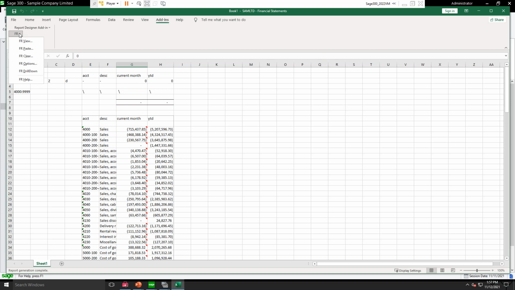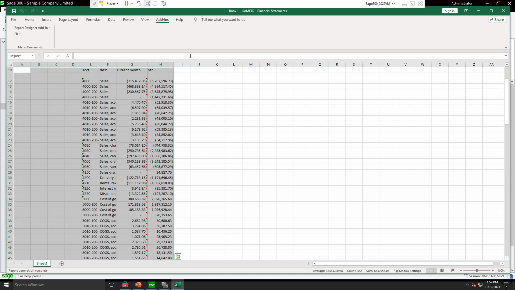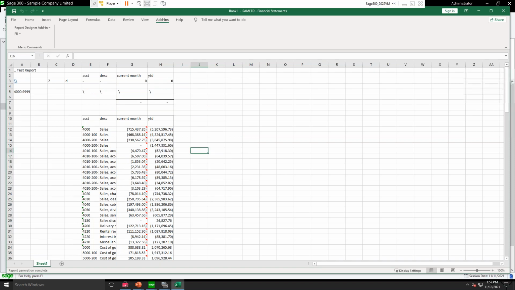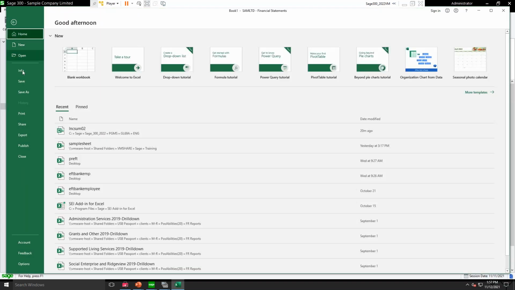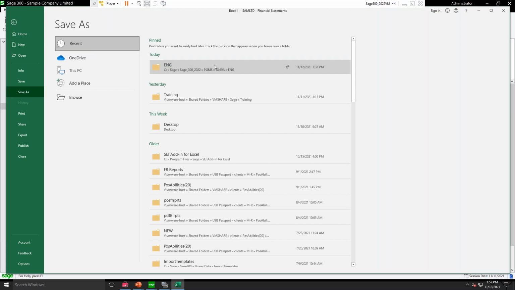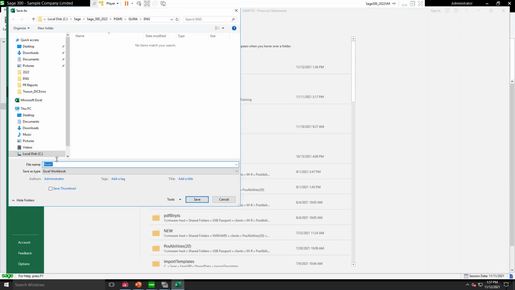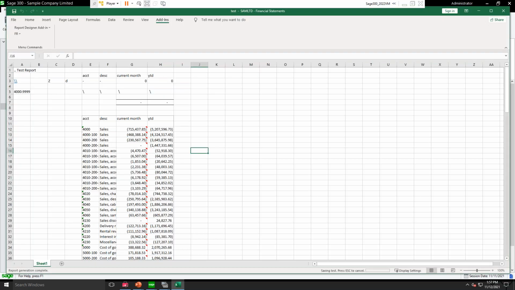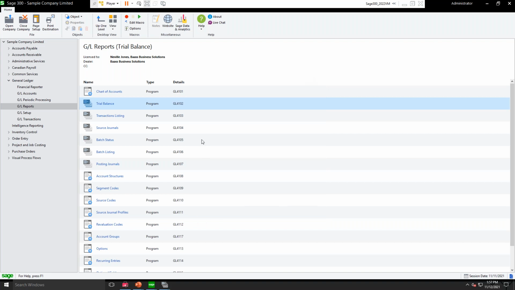Just quickly to show you now that when I ran that report, it did make the spec number. It created that area for us, and then this becomes the report area right there. And that is basically that. Now, if you just want to go ahead and save that, just like any other Excel file, save it. You could save it into that area where we had the other one under that ENG folder. I can just call it test. And then once I close Excel, that becomes a report.